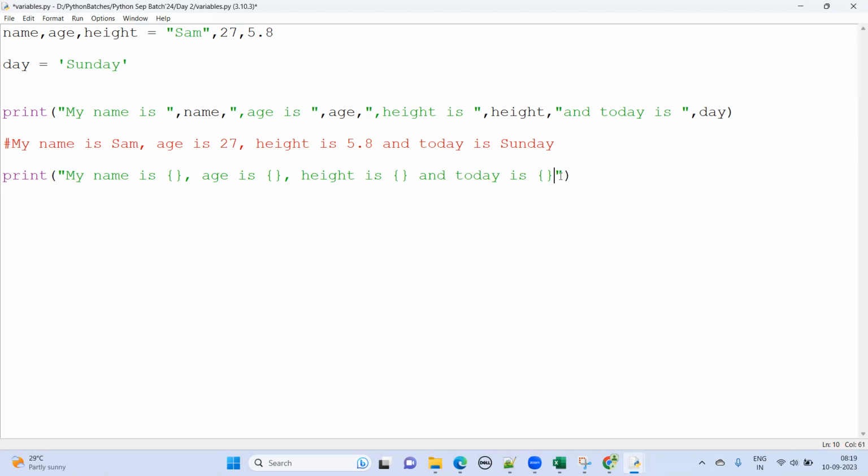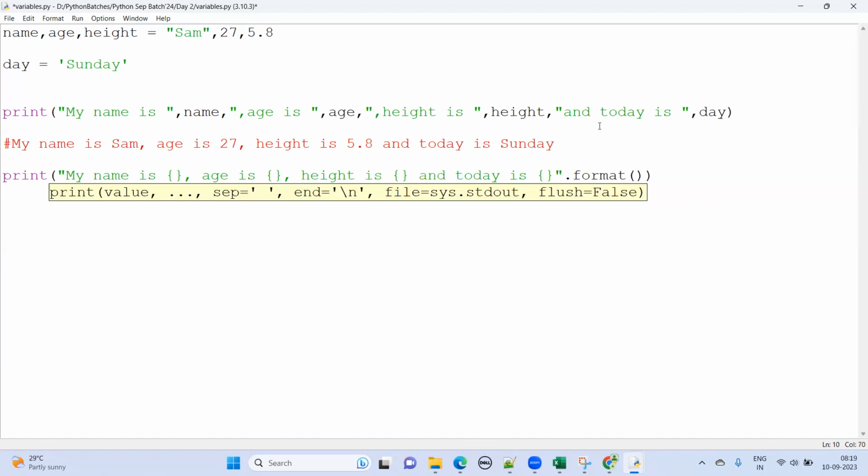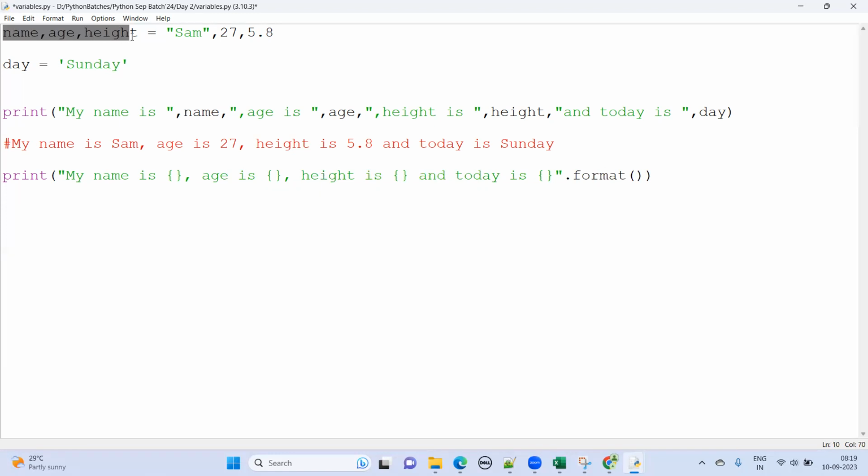So we have to pass these values, guys. So what we can do, we can use the format method. And here we'll pass the variable names, like name, comma, age, comma, height, and comma date. This method is called the format method.